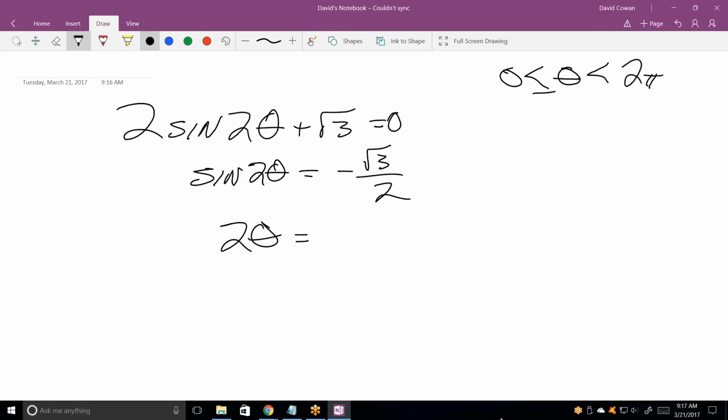That occurs at 2 pi over 3 and sine's positive in the second quadrant. Oh, okay. Then it would be 4, is it 4 pi over 3? Yeah, it's 60 degrees beyond 180, so it's 180 plus 60, which is 4 pi over 3. 4 pi over 3 and 5 pi over 3. Right.